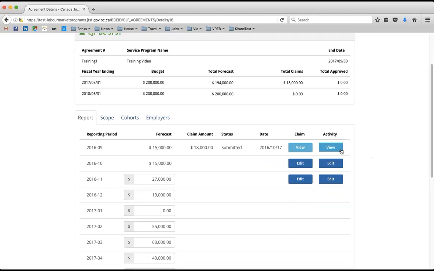Our 2 edit buttons are gone, and we can just view that claim now. And the status has changed from drafted to submitted. You can only submit 1 claim at a time, and all claims must be submitted in order. This claim is submitted until the ministry or your program area approves the claim. You will not be able to submit either of these. And the next one you'll be able to submit is your October one. That being said, you can edit your October claim.